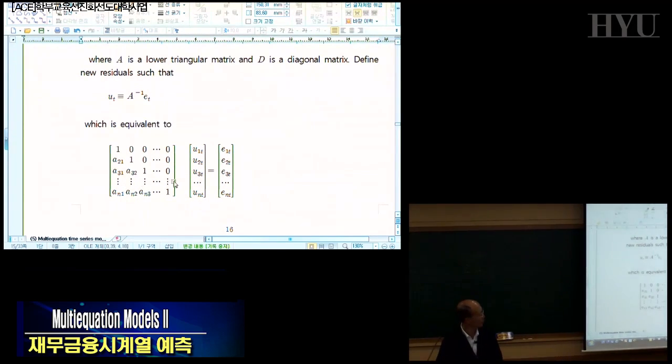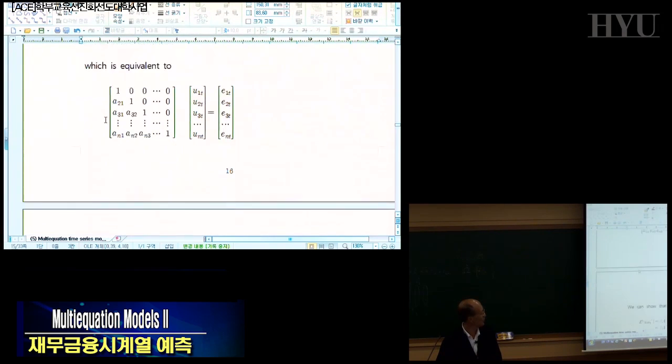A times U equals E. Okay. So why do we calculate this U? Well, U is now orthogonal.